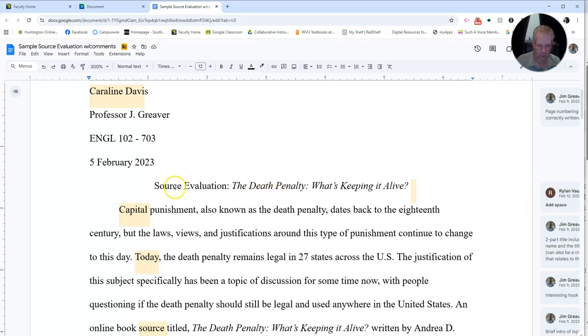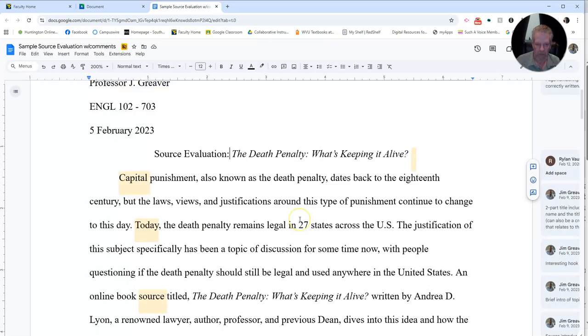The title should look like this. All of your titles should have whatever the project is, or the exercise number, whatever you're working on, here. In this case, since it is an exercise but it's more important than an exercise, I'm fine with you just making it source evaluation rather than exercise 2. That's something you want to have there to begin with. Then you have a colon, and then your creative subtitle that's based on your topic.